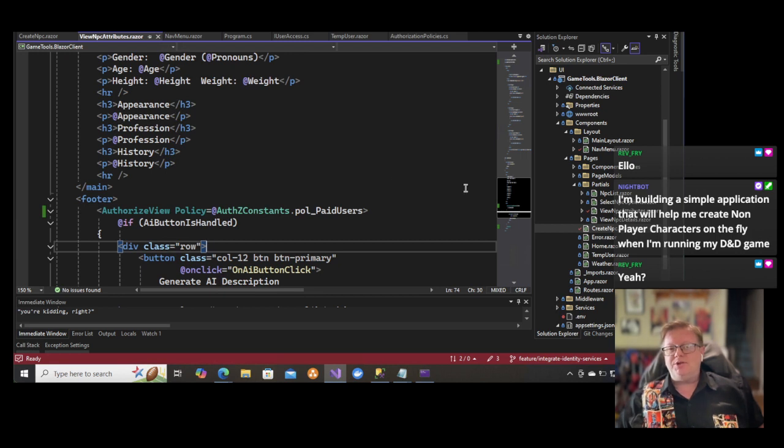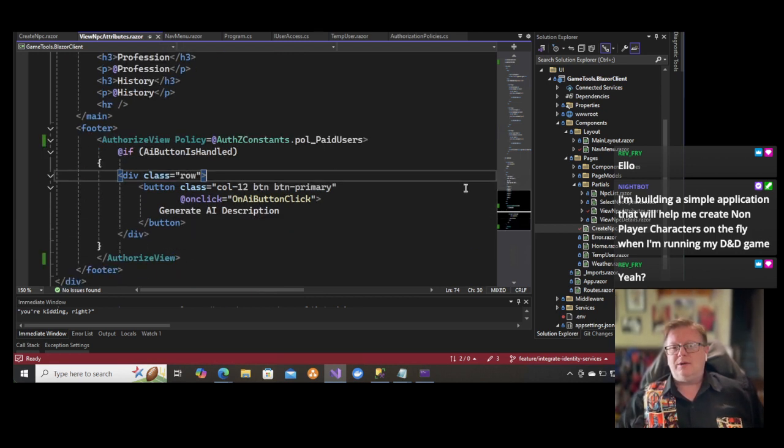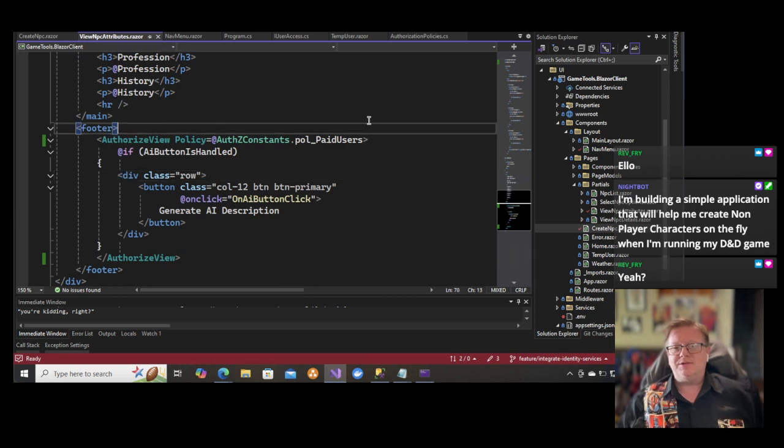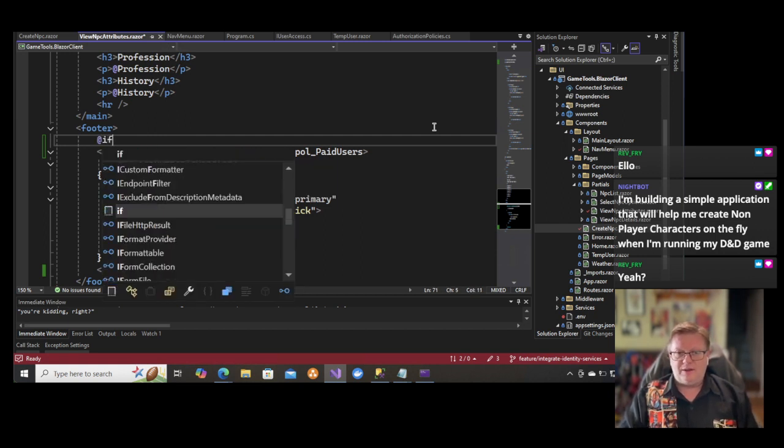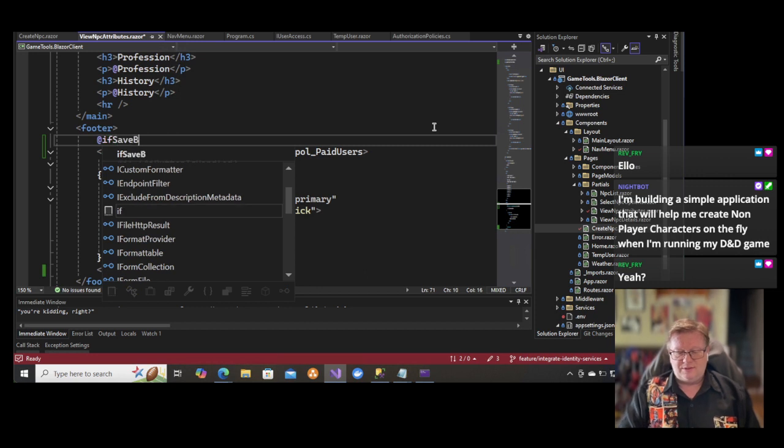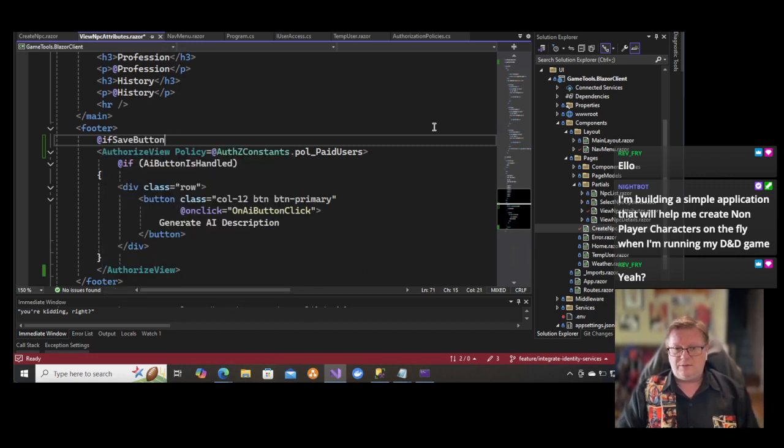So I suppose what we should do is at if save button. Oh, wait. Derp.